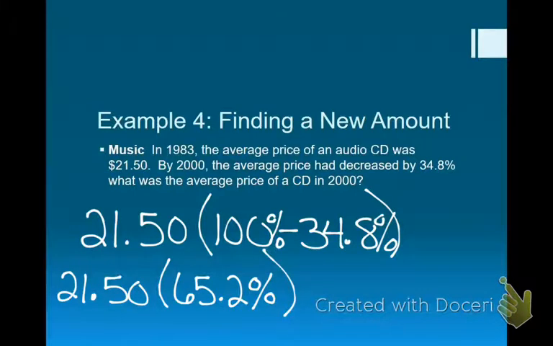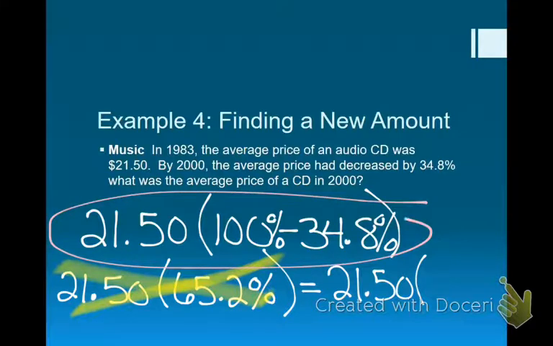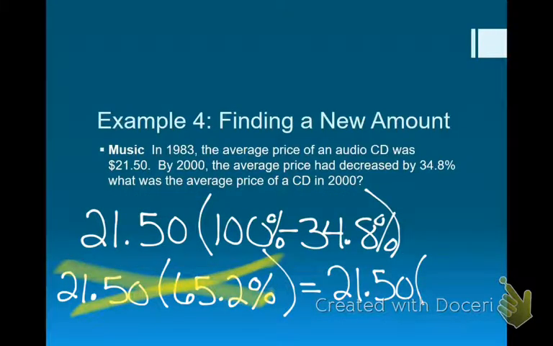But again, this is still a percentage. What do I do before I can multiply a percent times a number? Honestly, guys, could y'all go ahead and just change this percent to a decimal and not even write this step? Yeah, you totally could. I won't mind at all if you don't write this step on your homework. I do want to see your substitution here. So show me that you're subtracting whatever the percent of change is or adding it. And then you would go 21.50 times 0.652.